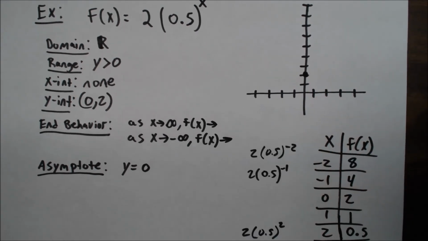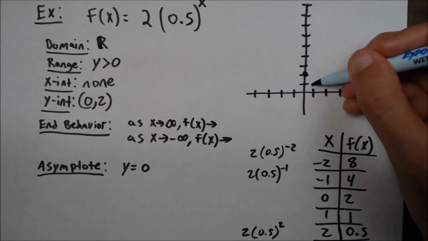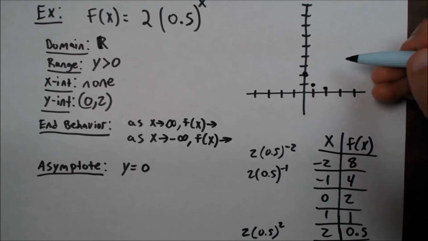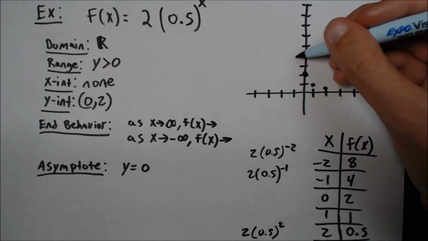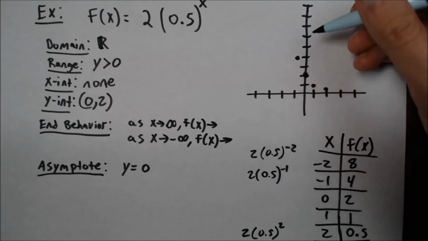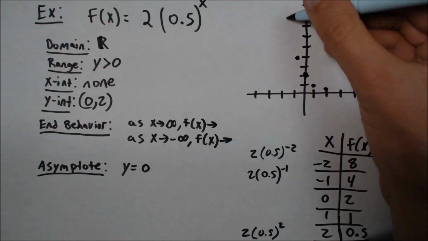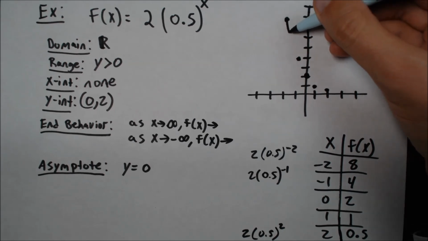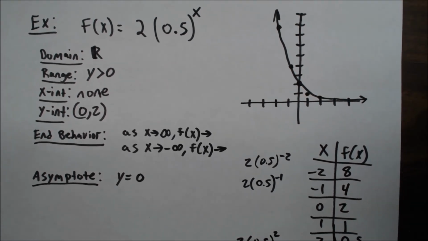Okay, so now that we have the table, we can use that to make our graph. We already plotted 0, 2. I can plot the point 1, 1. I can plot the point 2, 0.5, which is right about here. Okay, so you can see it already approaching that asymptote. As we go this way, at -1, we got to plot a 4. As we go to -2, it's going to be 8. 2, 3, 4, 5, 6, 7, 8 right here. Okay, so you see it's climbing very quickly as you go this direction. And that would be our graph.